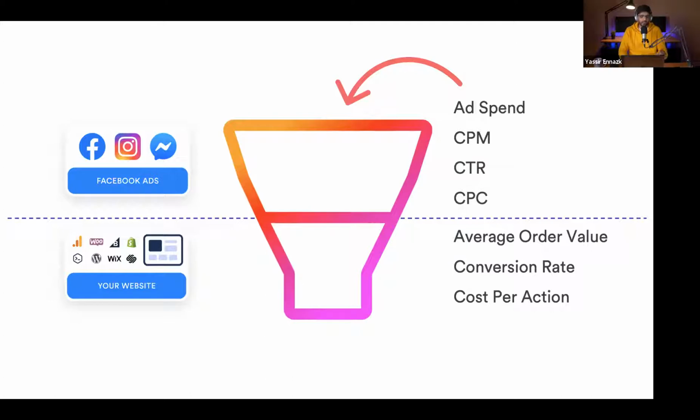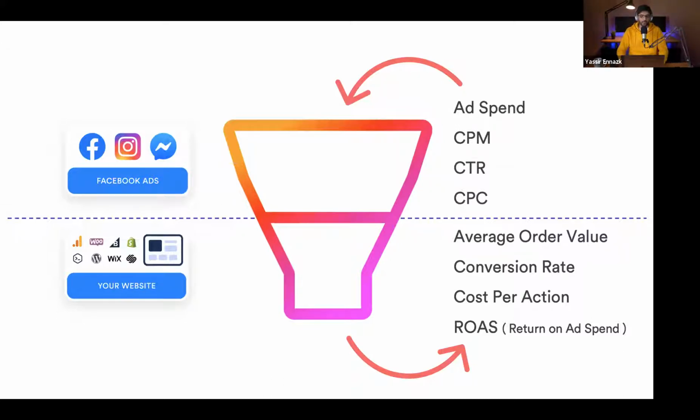So it's going to be how much you spent on ads divided by how many purchases you make. It can also be the cost per lead if you are collecting leads. And then we have the return on ad spend. We call it the ROAS. The return on ad spend is how much money you make for every dollar you have spent on ads. So if you spend $1 and you get $3 back, that's a ROAS of $3.